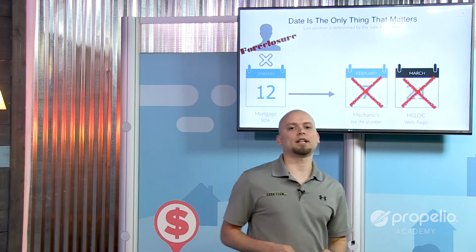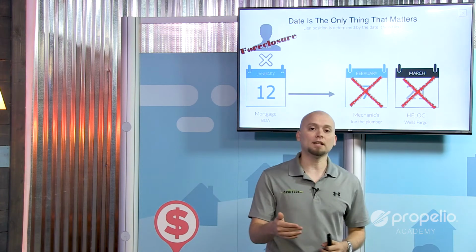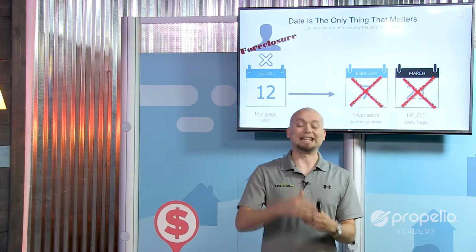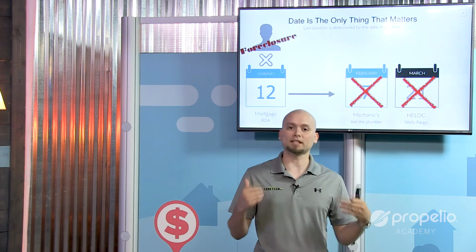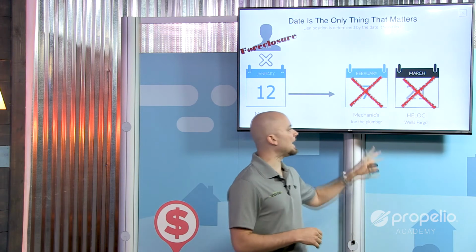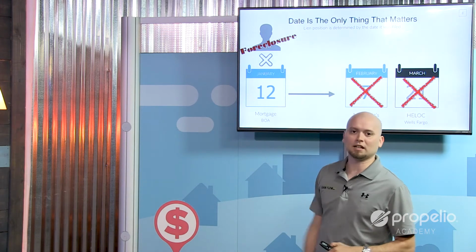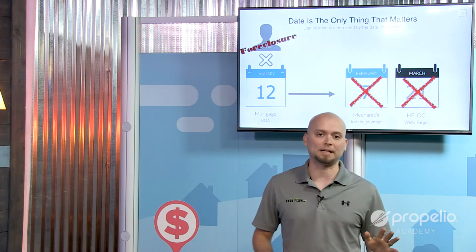So this is why traditionally when you see a second mortgage or a second lien on a property, maybe Bank of America or Wells Fargo does a HELOC or something, the interest rate is going to be a little bit higher on those guys. And the reason why is because their risk is higher. Because if they are in second lien position and the person decides to stop paying on the first lien position, they understand they're not getting anything. They're completely gone, completely wiped out.